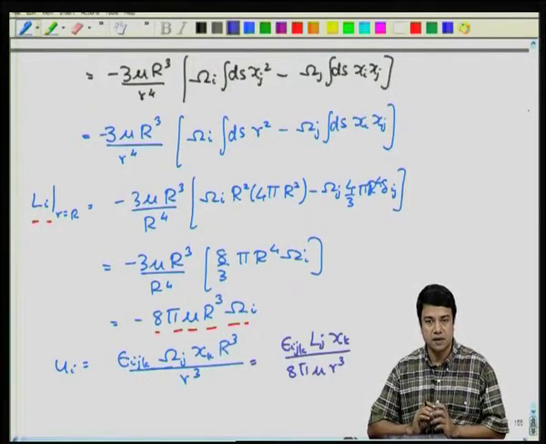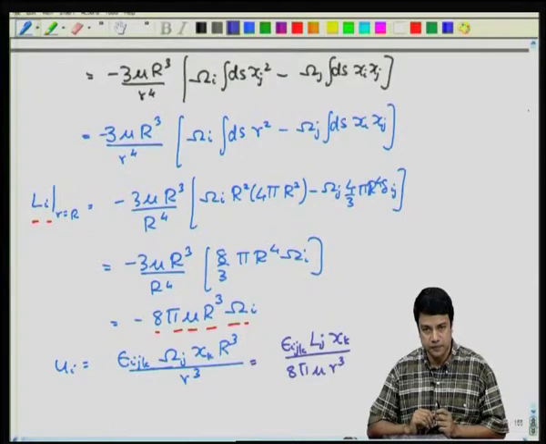In that case, the velocity when expressed in terms of the force, the slowest decaying component, the component proportional to 1 over r, was independent of the radius of the sphere. So, it depended only upon the force and the distance from that force for that velocity disturbance. That velocity disturbance decreased as 1 over r and is proportional to the force. For a rotating sphere, the velocity disturbance decays as 1 over r square.